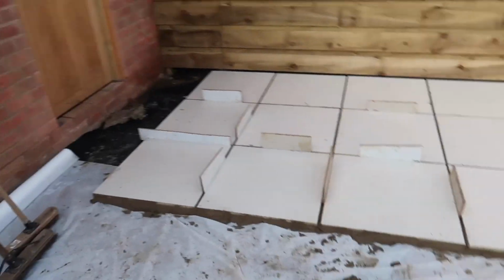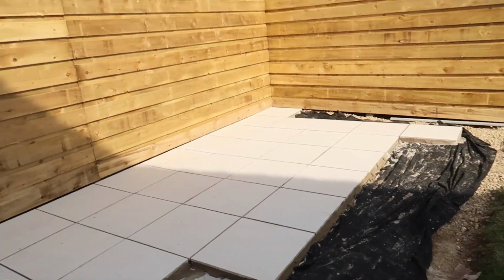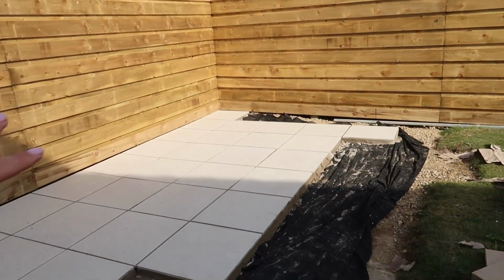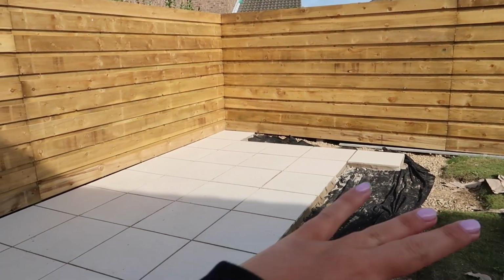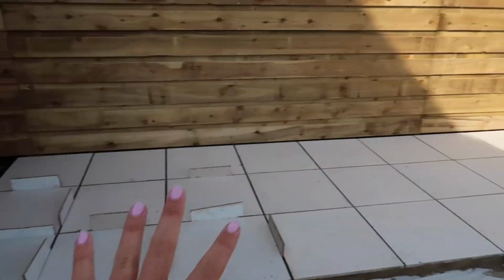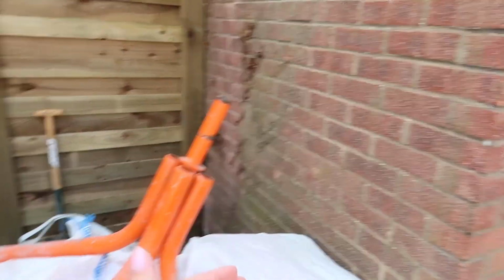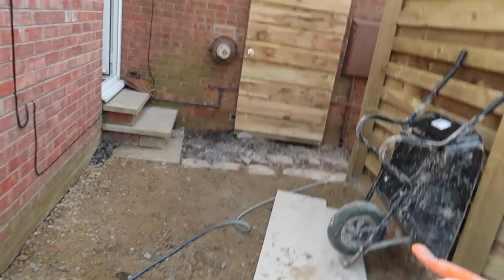So now that we've made this bigger, what we're planning on doing is paving all of this, getting a big outdoor rattan sofa there, probably next year, and maybe a dining table and chairs here. Then the bins don't need to be anywhere here now, because the bins will be able to just slot here against this wall, because obviously all this is going to be paved, so it really is going to make such a difference.